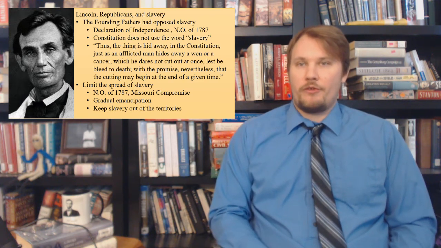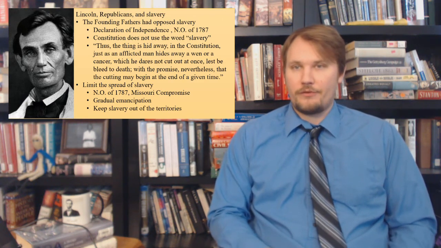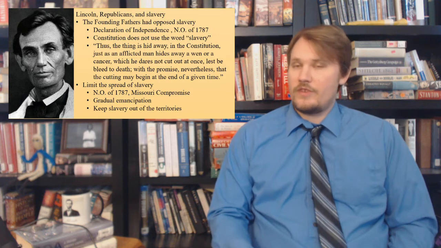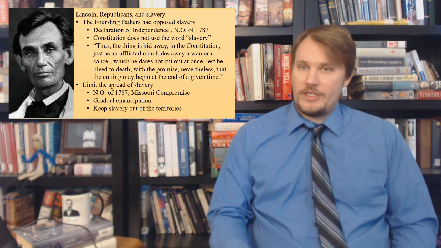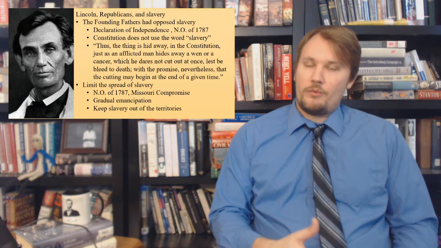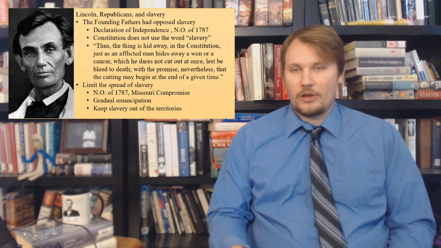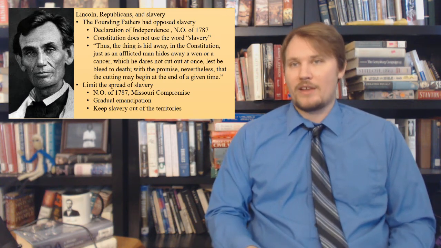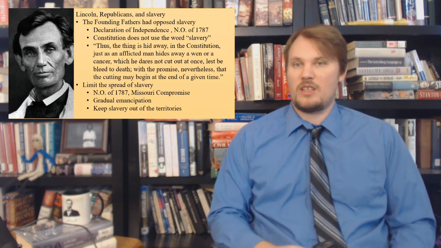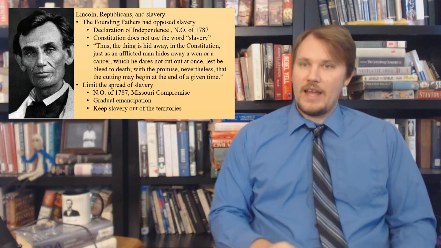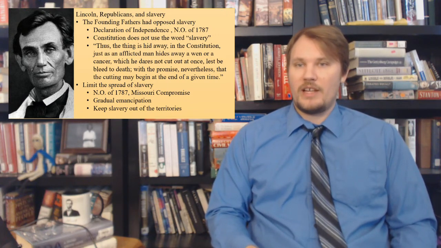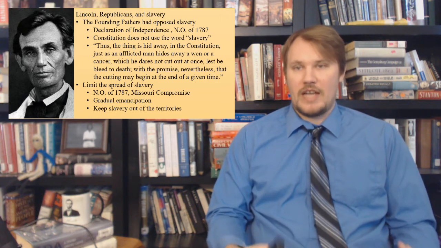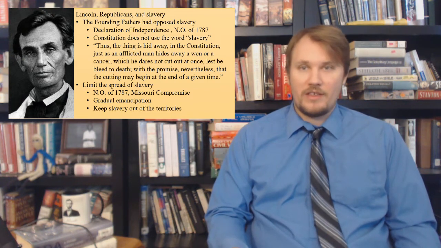Now, the first step to prevent the spread of this cancer, slavery, was the Northwest Ordinance of 1787, which the founders did. Then the prohibition of the African slave trade occurred in the early 1800s, and then in 1820 the Missouri Compromise was passed. So the founding generation took a number of steps to limit slavery. The next step was to begin the process of gradual emancipation where slavery did exist. The Founding Fathers generation had done this, and all the states north of Maryland had abolished slavery by this time.